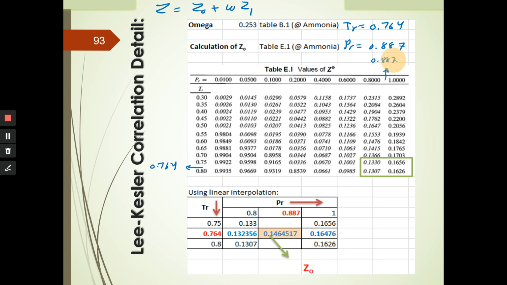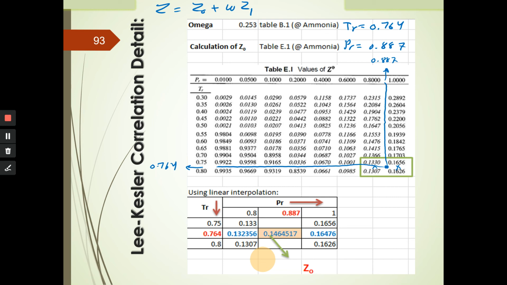there, to do interpolation, what I did is this. I got the values here. I know that the value is supposed to be exactly there, the intersection between 0.887 and 0.764 here. But to do interpolation, I need to know the value that is here and the value that is here. And this is what I did. I made an interpolation, which is the Cheng-Triple-1 approach, between 0.133, 0.1307, and 0.75, 0.78, while 0.764 is my value.